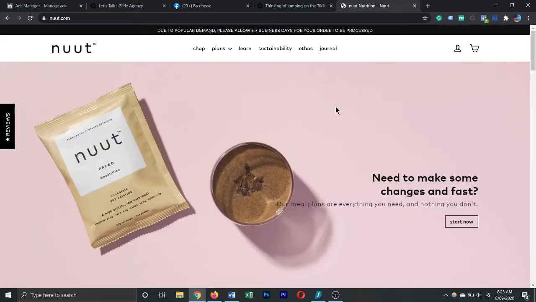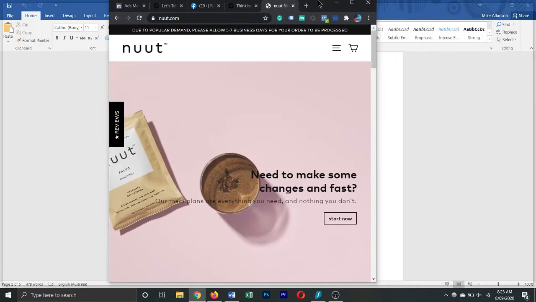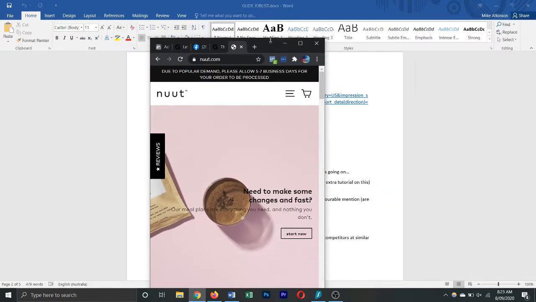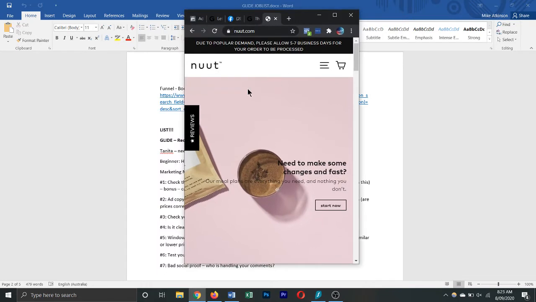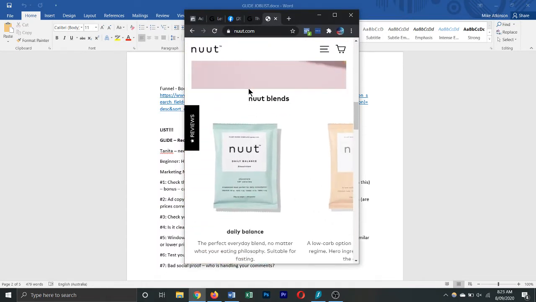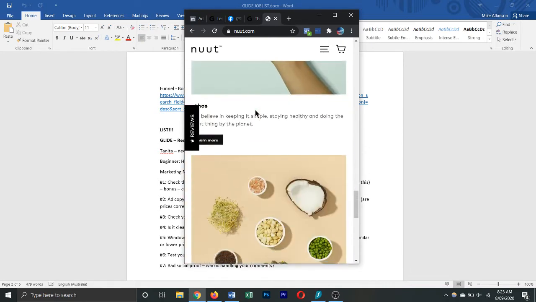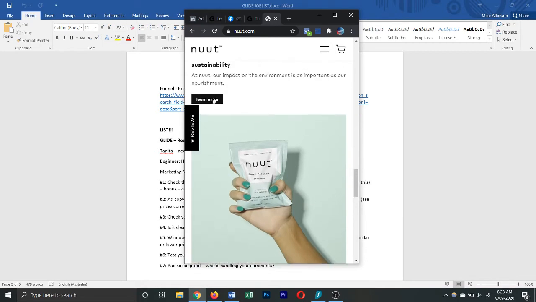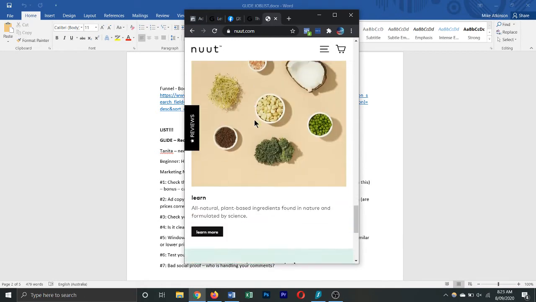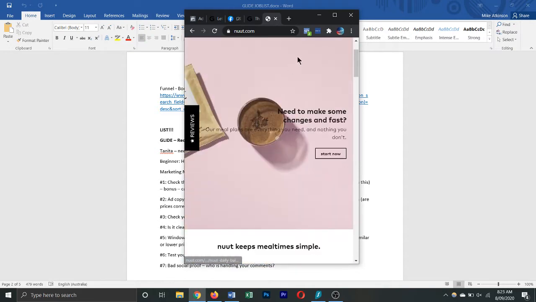Step 2 is to check the user experience on mobile. Now, obviously, you can check how everything looks on your mobile phone, but you can also make it smaller, and then it will automatically make it mobile. So you can scroll down and just have a look and see if it's nice and clear. Everything is where it should be. Check these call to action buttons are in the right place, and that looks pretty good to me. So that's one way to check everything's okay.